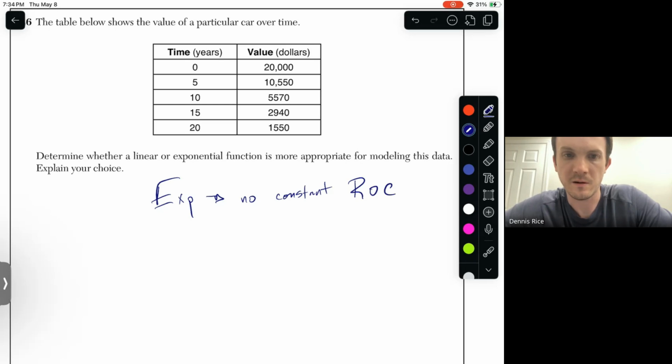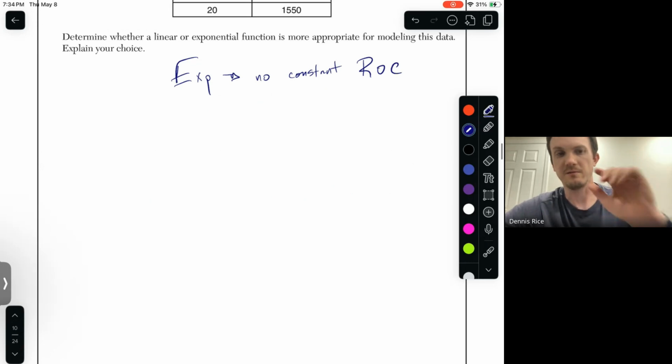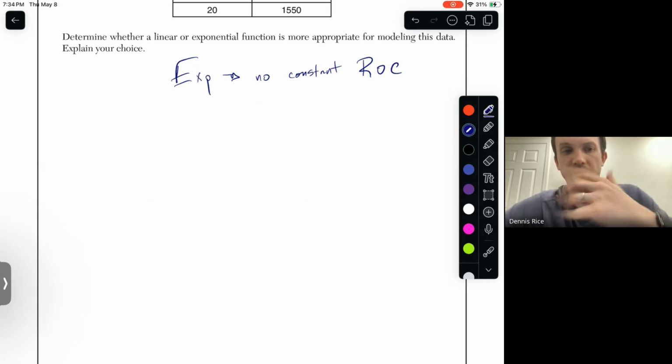This got a 0. Linear because there is a constant decay. It doesn't make a ton of sense there. So keep things brief. Don't go crazy trying to over explain something. The reason why I say that is because if you write this long explanation, if there's any slight error in there, we have to hold you accountable for that.